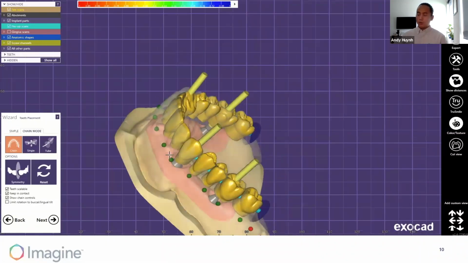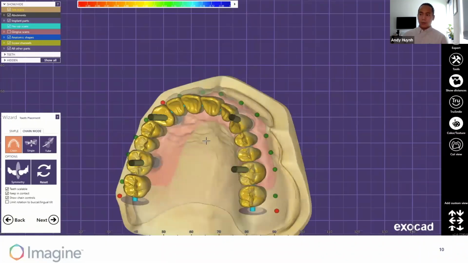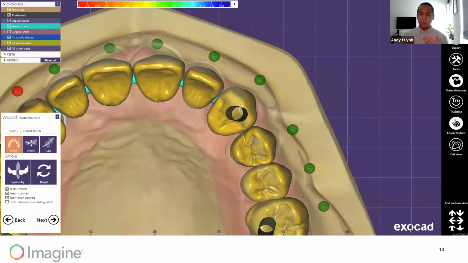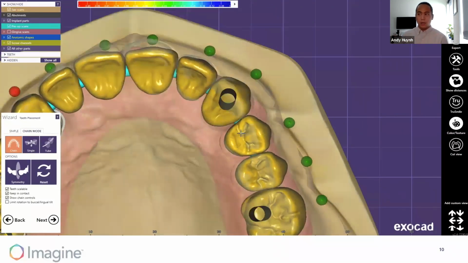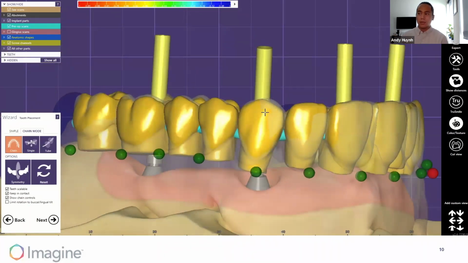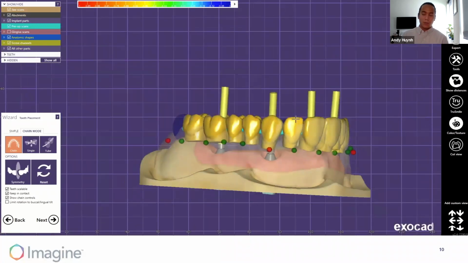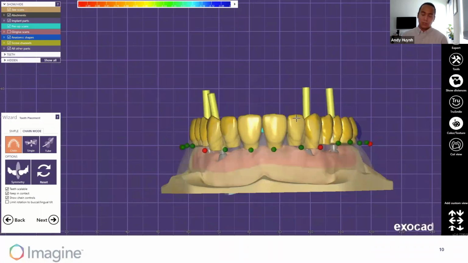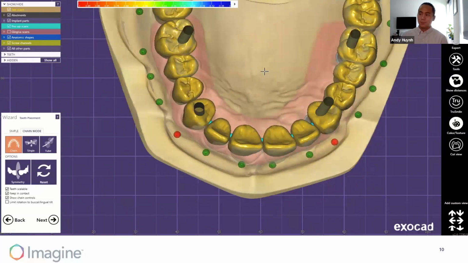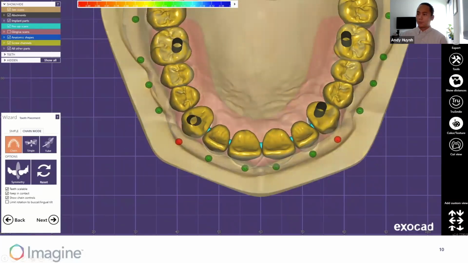Now, a lot of old users that I've met would actually do their full arches in the simple mode, placing and positioning 1 tooth at a time, just because the chain mode can get a little bit finicky to new users. But after maybe a couple tries, we highly recommend going to the chain mode, especially for full arches, because it's going to save you so much time.